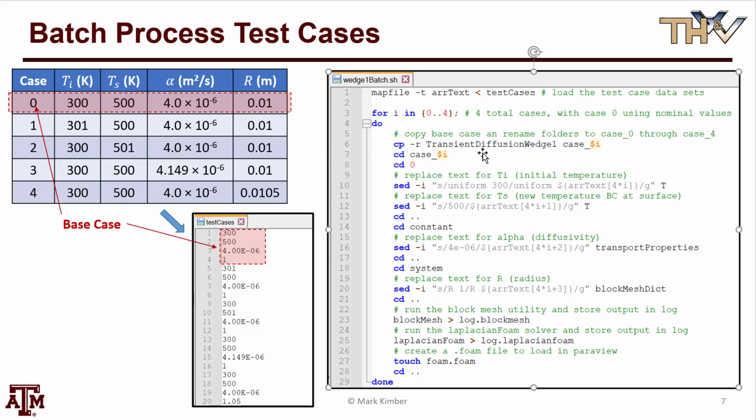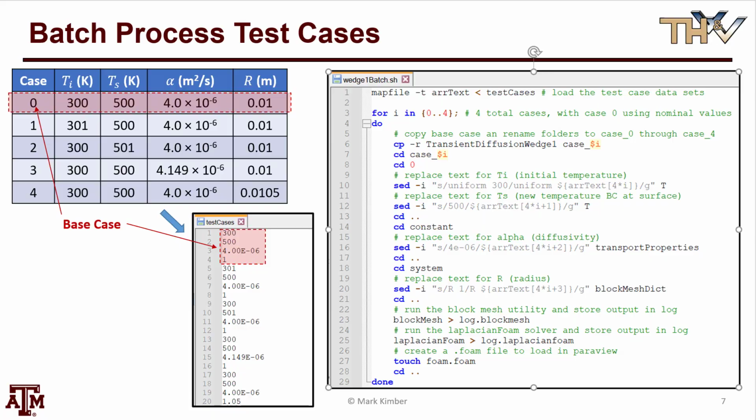So this will loop through that and it should give me a folder called case 0, a folder called case 1, 2, 3, and 4. And in those, we'll go look at these. You'll see that depending on the case callouts, I'll have an updated number there.